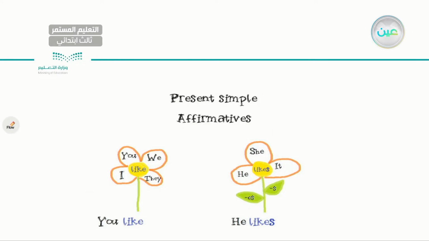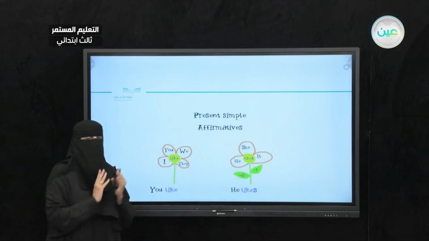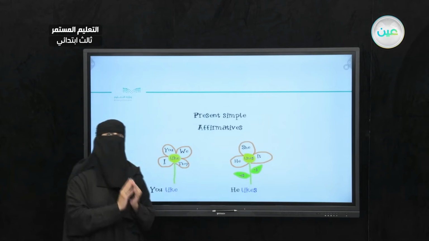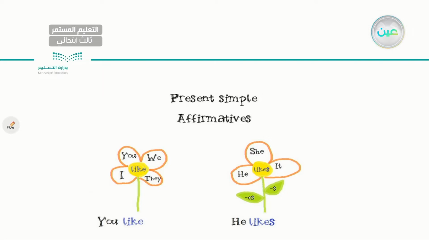I like school. Okay? So whenever we are using these 4 pronouns, we will use them with the base form of the verb like. I sleep, we go, they clean. Okay? On the other side, I have she, he, it. In the middle, I have the verb likes. So here I added an S or perhaps ES. He likes football. She likes cooking. It likes food, for example.